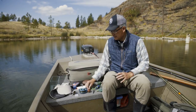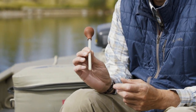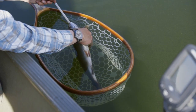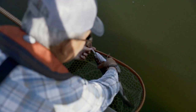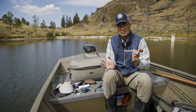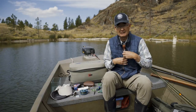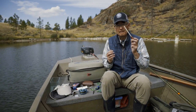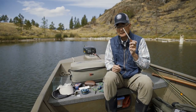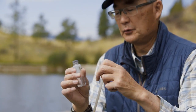Finally, a really valuable tool used properly is a throat pump — they're sold as stomach pumps but you're only sampling the esophagus, the throat of the fish, because you want to sample live food items. This helps you match the hatch and find out whether they're eating mayflies, chironomids, damselflies, small leeches, shrimp, or zooplankton. You're not jamming this down into the stomach where everything will be dead from digestive juices. Watch the tip in this series on how to use a throat pump properly. I use it in conjunction with the vial — get a throat sample, put some water in the vial, squirt the sample in, and you're good to go.